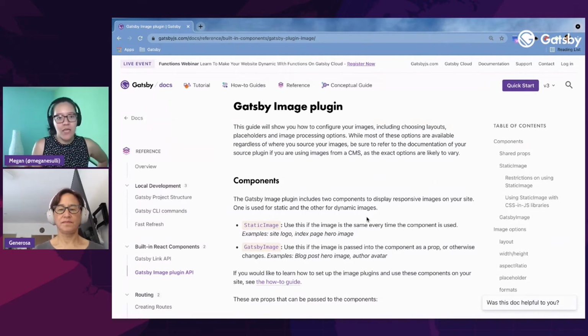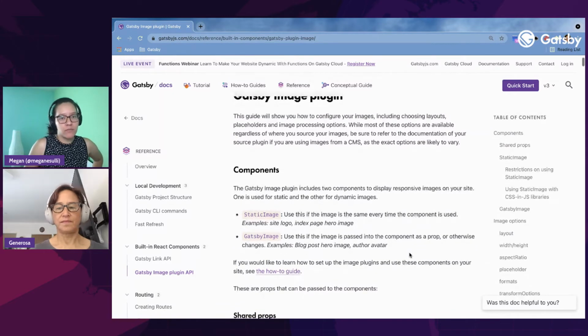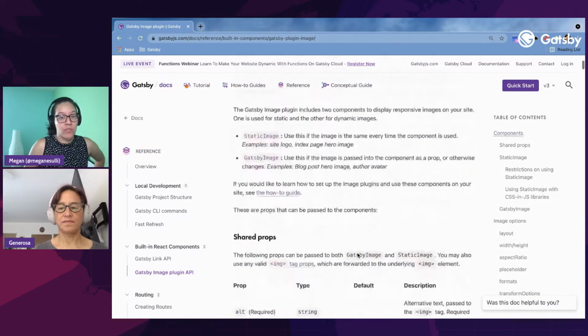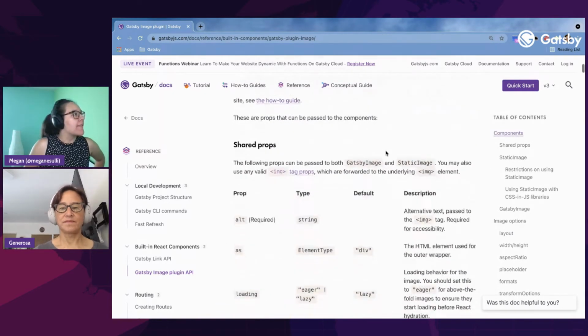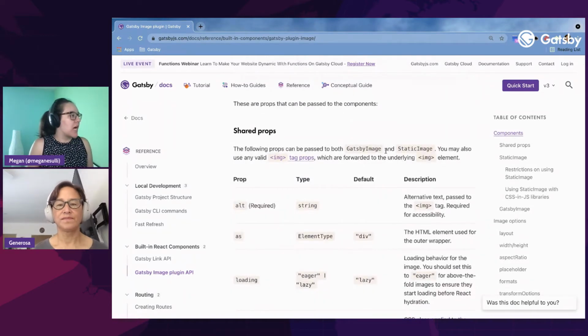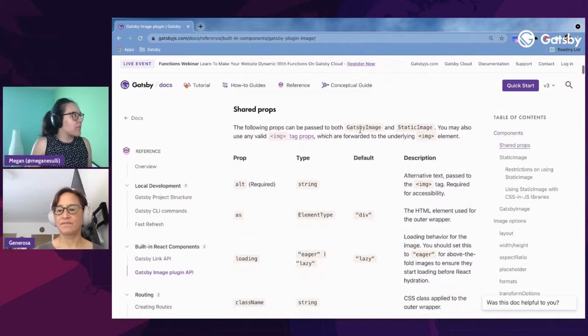You can see the list of all of the attributes that are available and how you can use those, like what the differences are. And then there's also a how-to guide, which is more of a step-by-step recipe, for lack of a better word, of how you can go through the process of adding images. Yeah, so here is that.